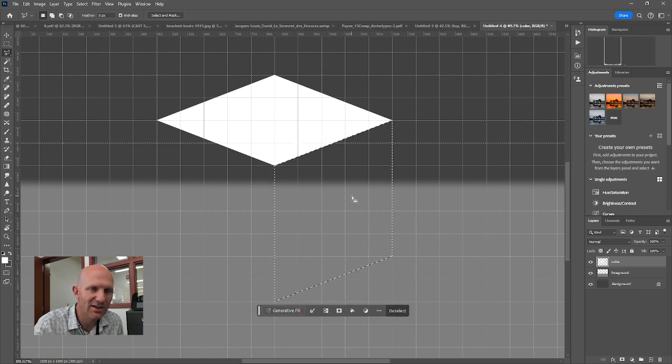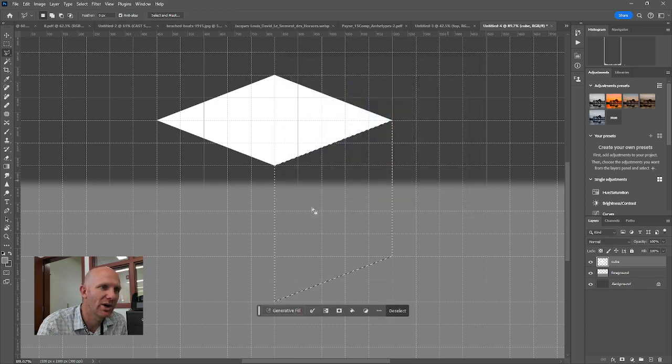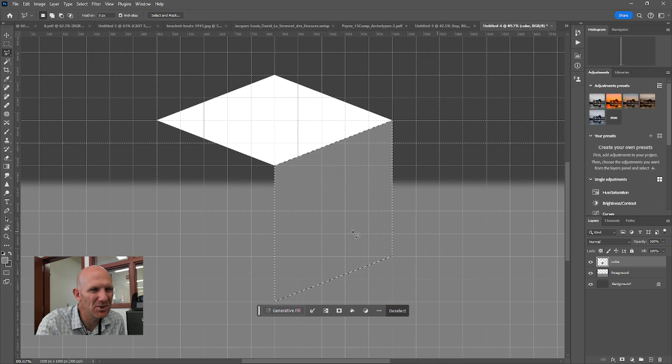Again, you know the selection is closed when the marching ants are created, that effect of that kind of vibrating line. And this one, because it's the backside, which is going to be further from the light, we want to create a darker value. I'm going to go kind of gray, but maybe not as bright or not as dark as the background, but also not as bright as the ground plane that we're sitting on here. I'll hit Alt Backspace. That's a little too close to the ground plane, so I'm going to make it darker than that.